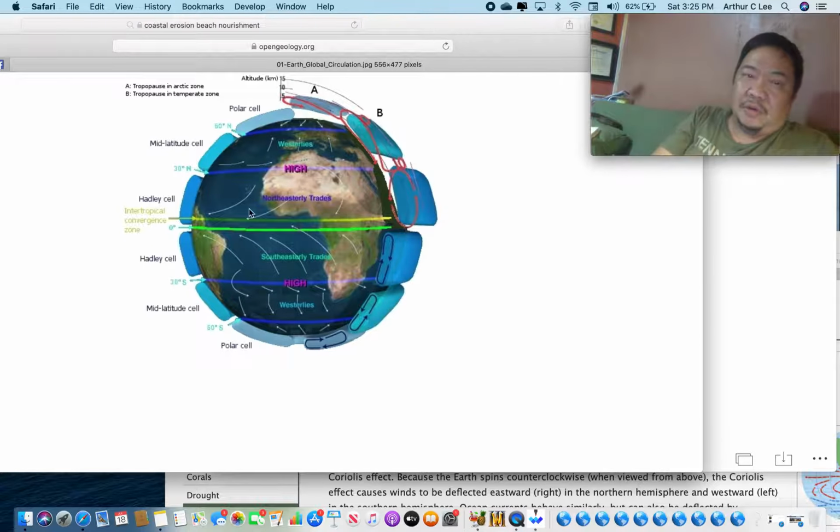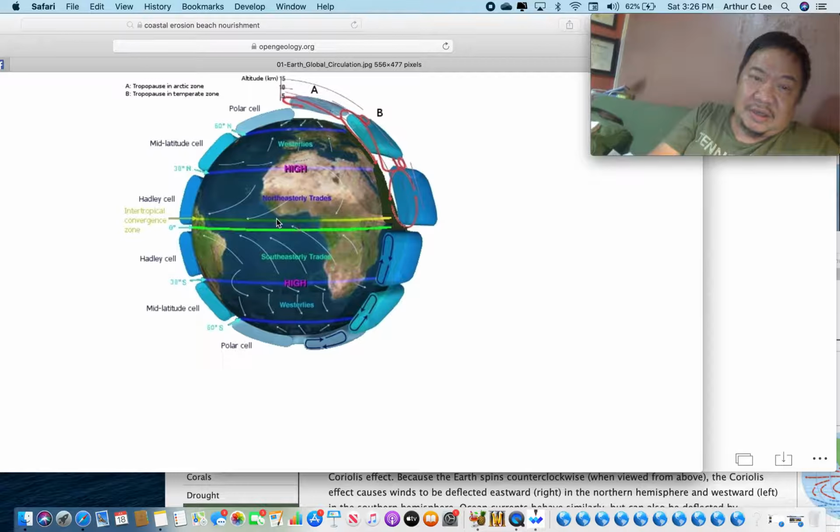Okay, now let's take a look at 30 degrees north and 30 degrees south. You probably remember from geography that this 30 degrees north area marks the Tropic of Cancer. The 30 degrees south is the Tropic of Capricorn. Well, in these mid-latitude areas, this area is affected both by the trade winds and the westerlies, which exist closer to the poles. The westerlies move in the opposite direction of the trade winds, so they move to the east primarily.